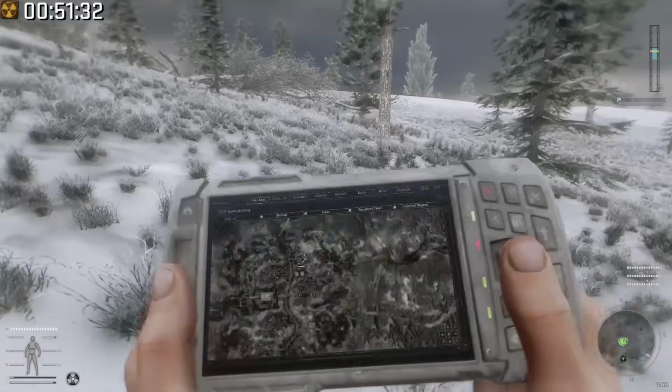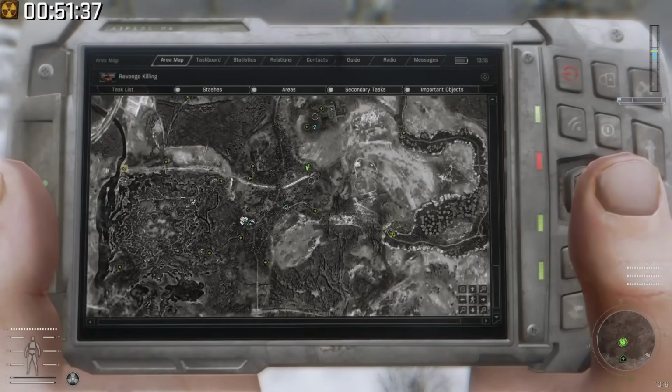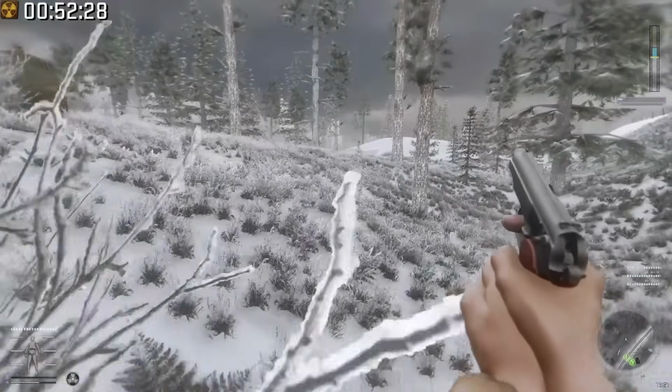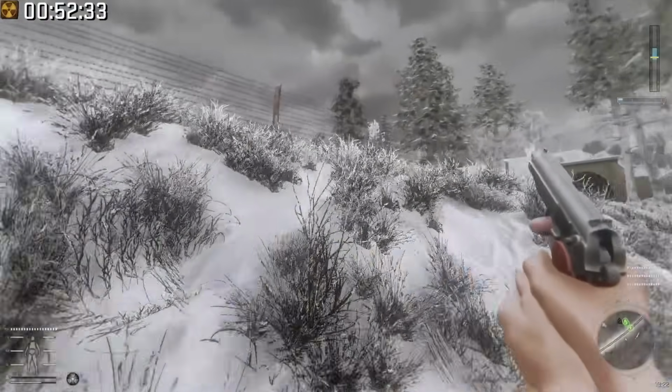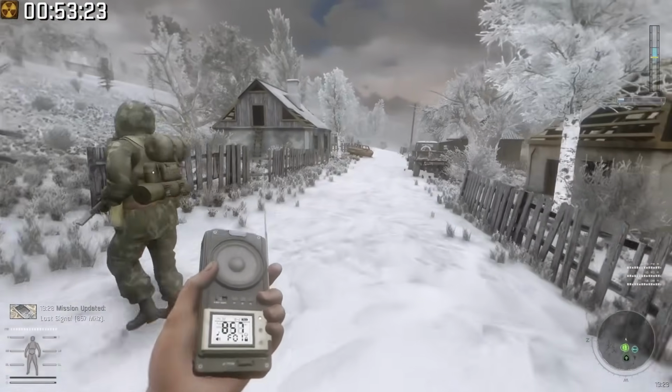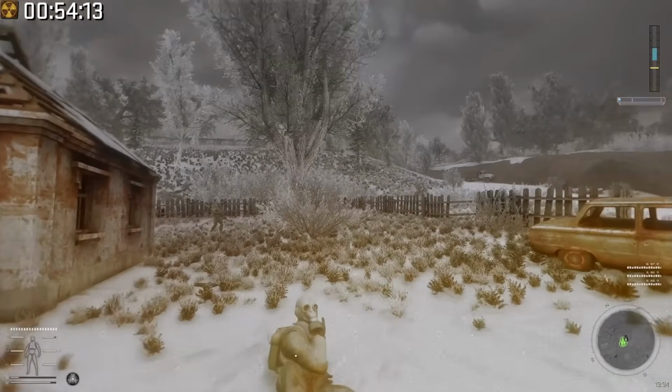Okay, we're back in Cordon, everyone. Let's see our haul. Ooh, there's also a stash in Cordon, too. Perfect. Oh, yeah, wait a minute. There was a lost signal mission. Nope, we're going right back, everyone. Oh, hold on a minute.